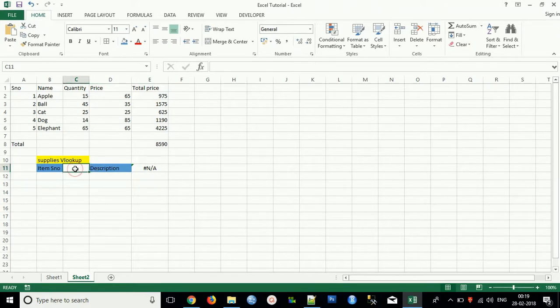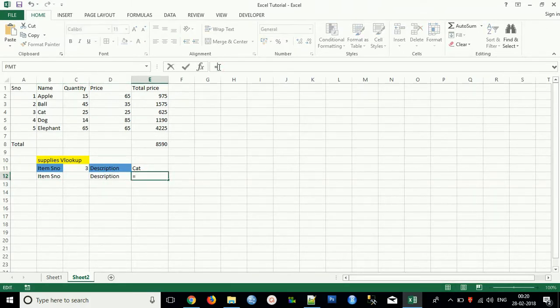If I write 2 here, then you can see the second value. If I write 3, it automatically changes. Again, to repeat the function: if I want the item serial number and this is the description, you need to apply VLOOKUP.